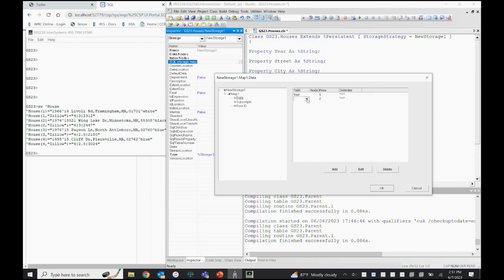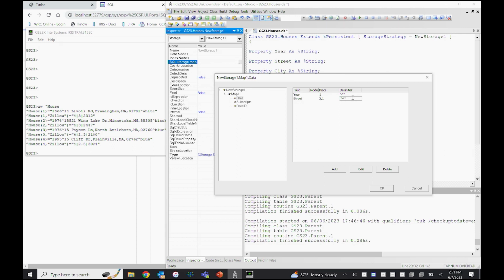Now I'm going to add street. This one is node 2 with the delimiter of the up arrow, so that's right for me, but it's a little more complicated than that because that's the whole address, and I only want the first part. So I have to put in a comma 1 because I'm doing $2 pieces to get at this one, right?